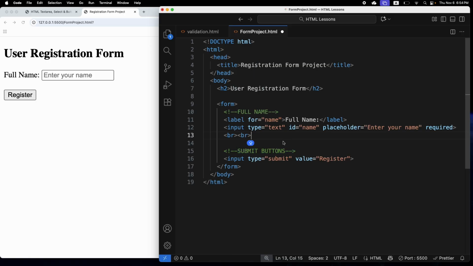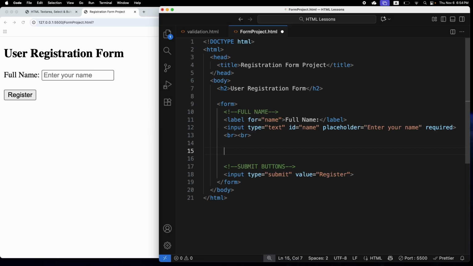Let's now create the email address. So I'm gonna create a label first.